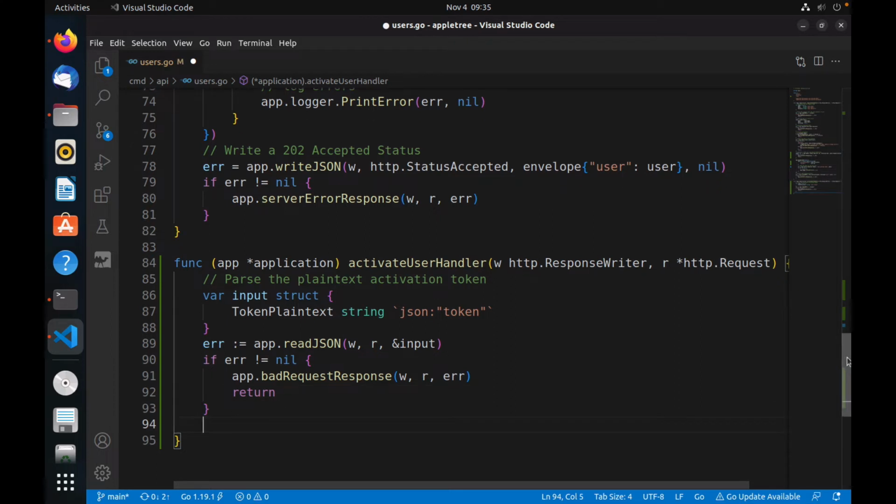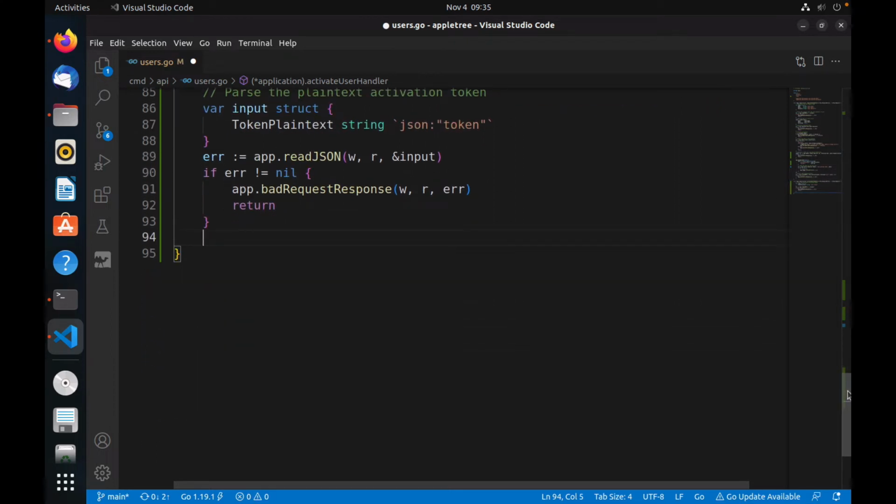Now, assuming that we get past this stage and the request seems reasonable, we'll go ahead and perform validation on the request. So let's perform some validation. Okay, so I'll create a new validator.